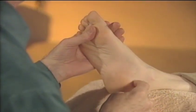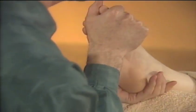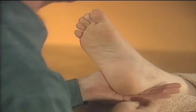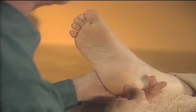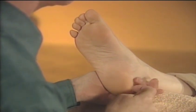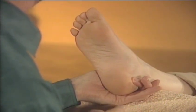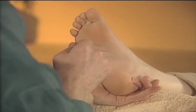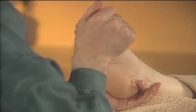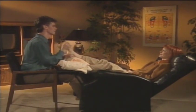Hold the toe end of the foot with your right hand and place your left hand under the heel. Draw an imaginary line from the midpoint of the ankle to the point of the heel. Rest the middle finger of the left hand on this line, where the flesh and the skin change texture and color. Apply a gentle pressure with the finger, and with the right hand, rotate the foot counterclockwise and clockwise. This completes the work on the inside of the foot. Keep your hands in the same positions as we move to the outside of the foot.